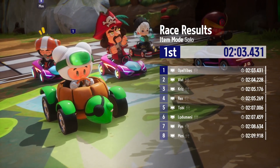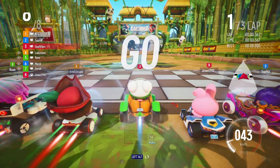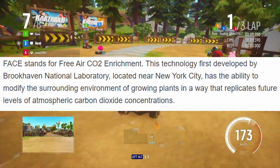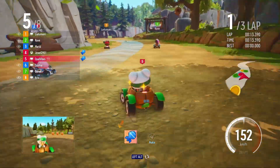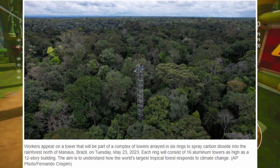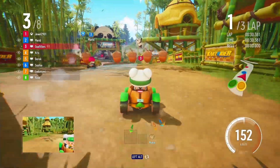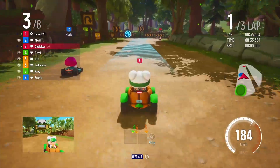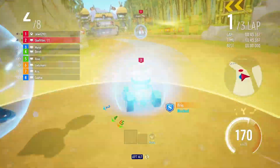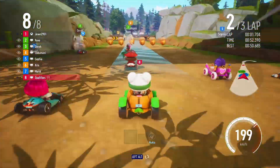So the Brazil climate change simulation. Essentially what they're doing, they call it the Amazon FACE, because it's in the rainforest of the Amazon. FACE stands for Free Air CO2 Enrichment, which is just a funny way of saying we're going to bomb it with CO2 to see how future climate change will affect the Amazon. The project consists of building 96 12-story high aluminum towers that will spray CO2 in its general area, arranged in rings of 16 towers each, starting from the outside going inwards.